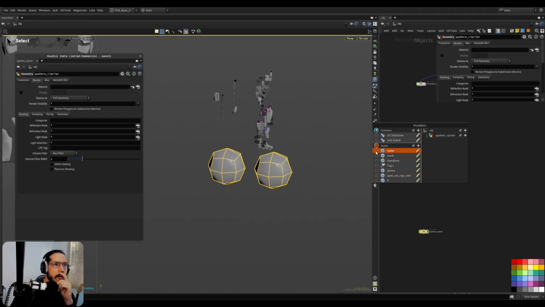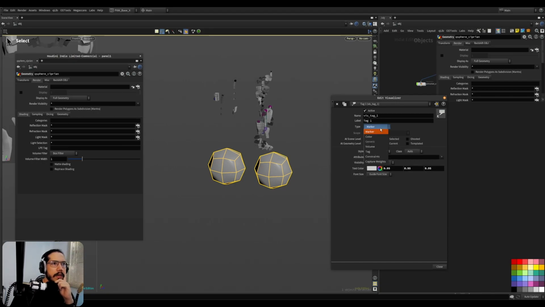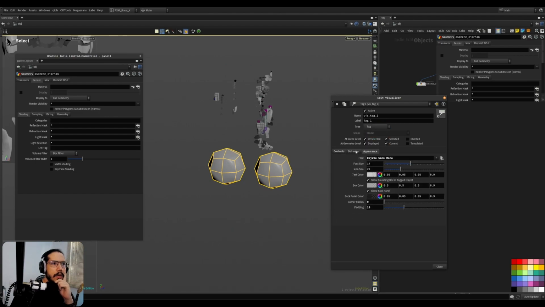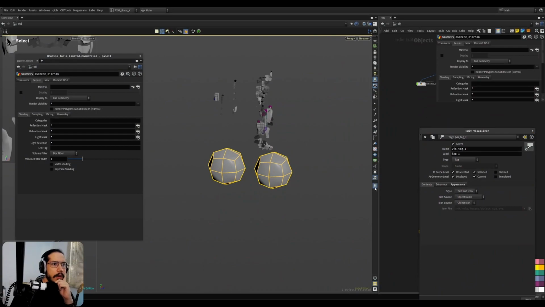We can do tag. Let me see if I can do tag, text only. You know, I remember how to do this. If I do tag and then I do object name. Okay, we're close.